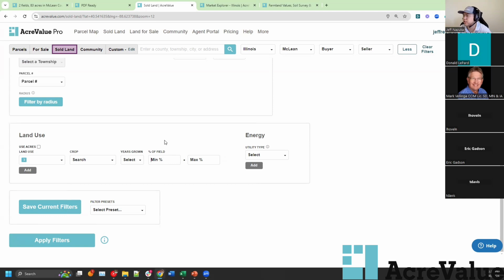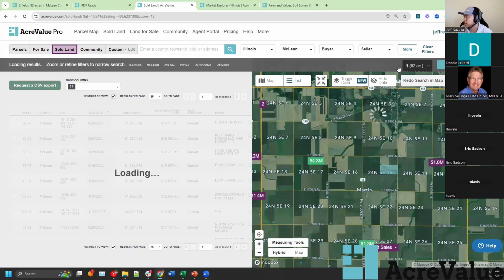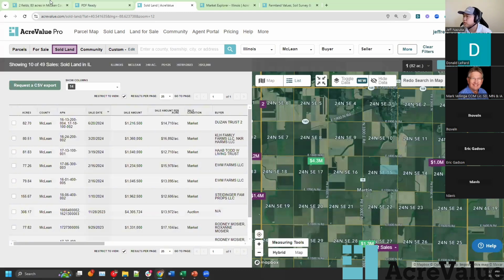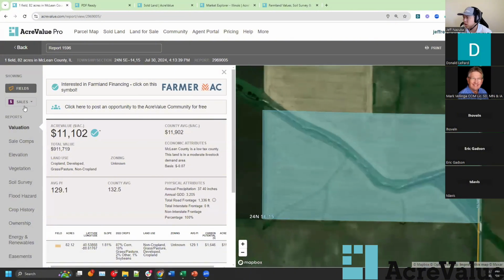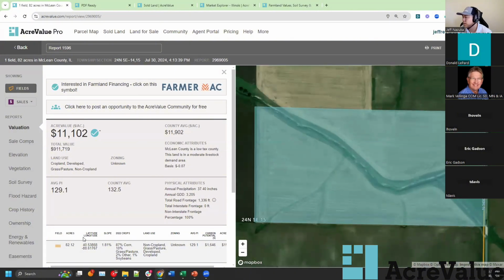In some areas of the US, we do also have data on improvements themselves and how many there might be on properties. That kind of information is going to be in the property cards more than anything. So if you were to generate a report for some properties here, there are areas where there might be improvements and things like that. But for the most part, that's still an area where we need to do a little bit more data gathering.